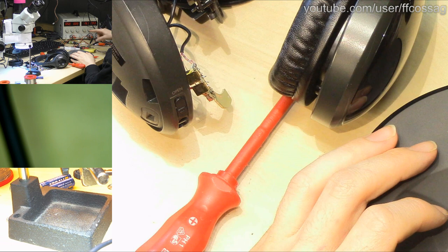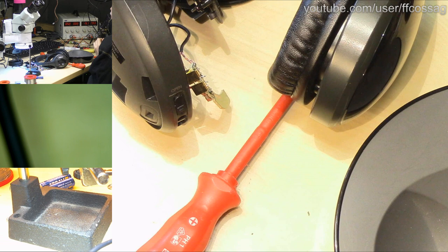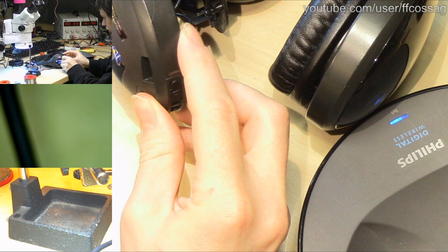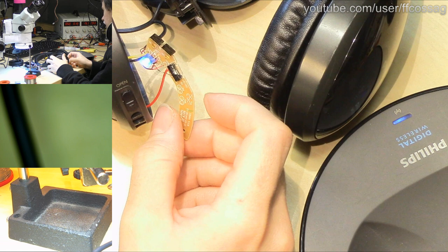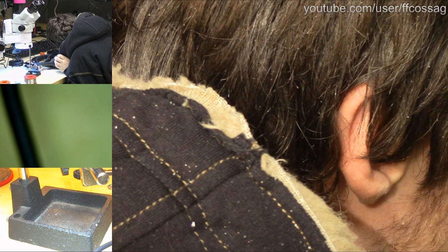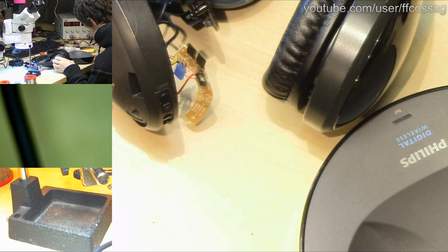I'm looking for power. So, when I have power going to the base, let's get some batteries in the headphones. We have a blue LED going there. Those are blinking. I have no idea if they're going boop, boop, boop at me. I have no idea if that's good or bad.